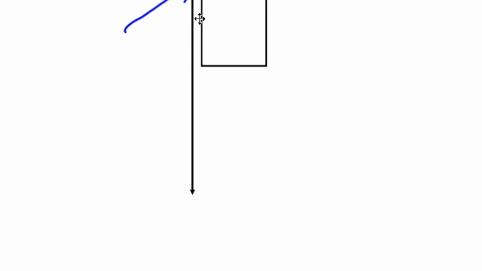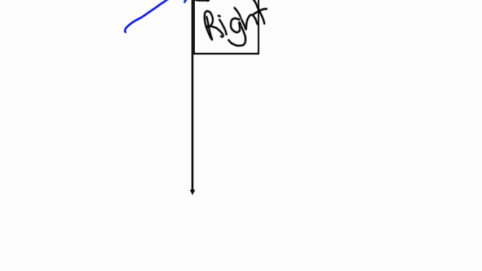angle that we created fits. Remember, our angle is where those two rays meet at an endpoint, and that endpoint is called the vertex. We're going to see if the square can fit in there. If it fits in there, this is considered a right angle. So let's find out. And it fits. So we can call this a right angle.